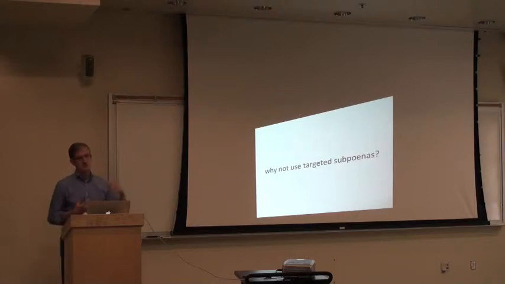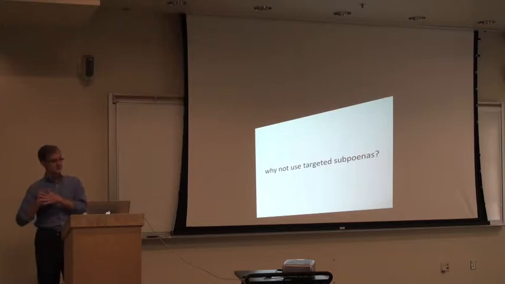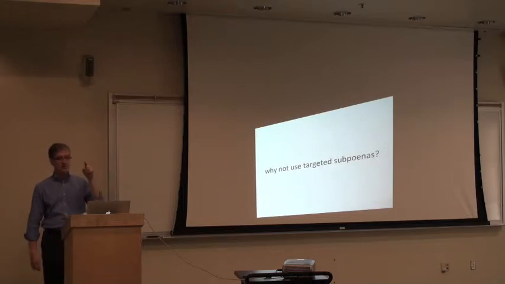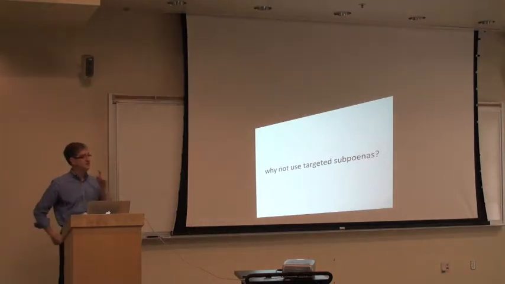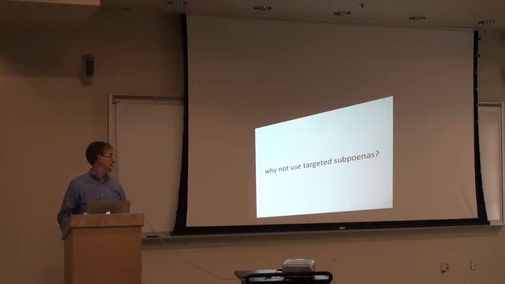And so this calls into question, once you've moved to a two-hop scenario, whether you need this preemptive collection at all. The only case where you wouldn't is where you have suspicion that is substantially above the base rate, but doesn't yet reach the level of suspicion that would allow you to get a warrant for this information, which is relatively low. So there's a little window of prior probability of Bob being a terrorist in which you can't subpoena Bob's records, but you might be able to get above that threshold by finding Bob in the near neighborhood of the bad guy. I mean, the other thing is it takes some effort to get a subpoena.